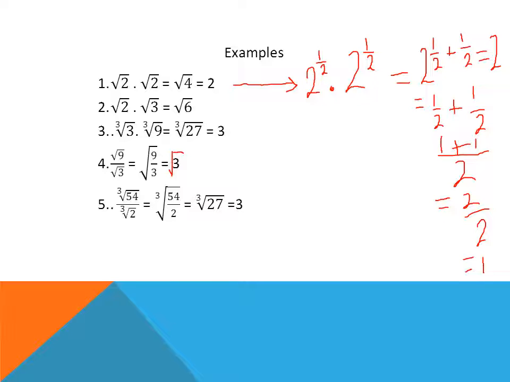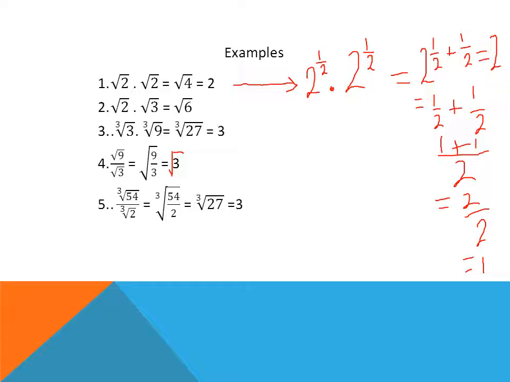It means, what number was raised to the power 3 to get 27? The number is 3. Or how many times can we multiply a certain number 3 times to get 27? The number is 3. It is not 1. 1 times 1 times 1 is 1. 2 multiplied by 2 multiplied by 2 will give us 8. And 3 multiplied by 3 is 9. 9 times 3 is 27.